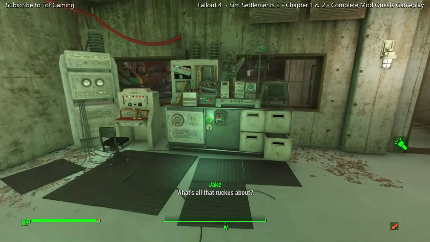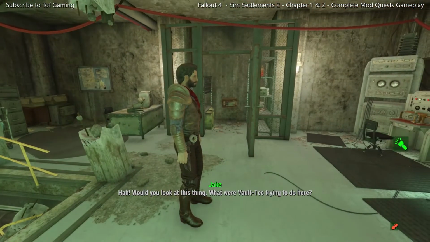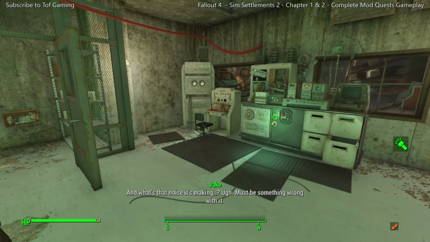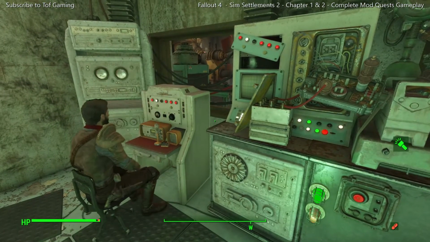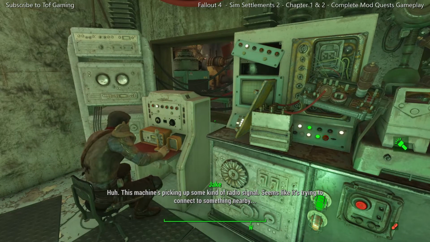Uh-huh. What's all that ruckus about? Would you look at this thing? What were Vault-Tec trying to do here? And what's that noise it's making? Ugh, there must be something wrong with it. All right, let's take a closer look here. Huh. This machine's picking up some kind of radio signal. Seems like it's trying to connect to something nearby.